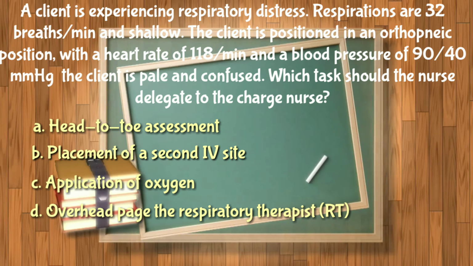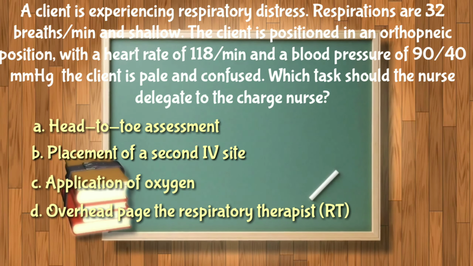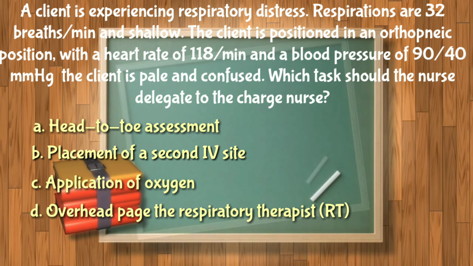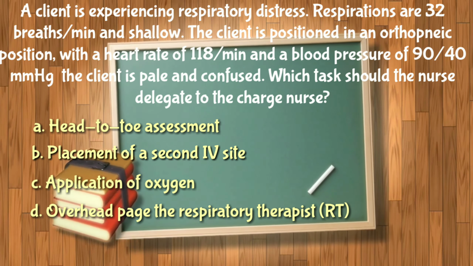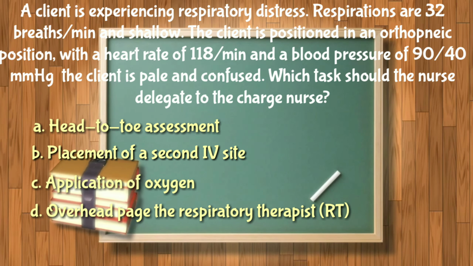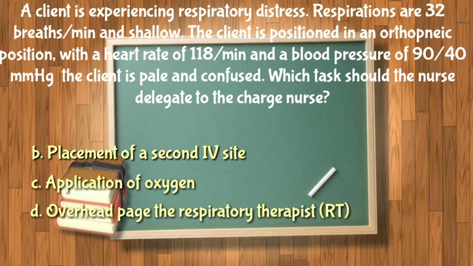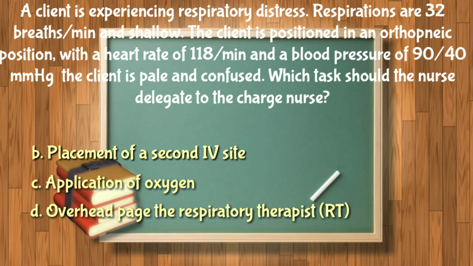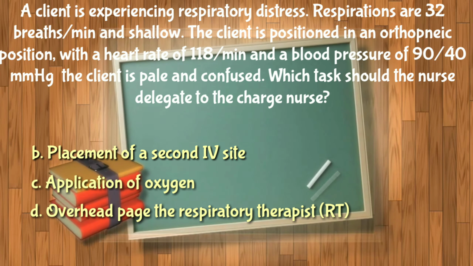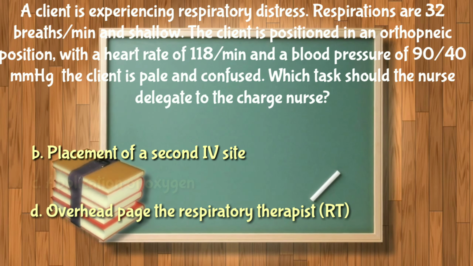Given the question, it talks about delegation to the charge nurse. But we must also keep in mind that the assigned nurse knows more about the patient. The nurse assigned to the client knows more about the client than other nurses on the unit do and can determine a change in the client's status. That is why head-to-toe assessment must not be delegated to the charge nurse. The application of oxygen is a task for the nurse assigned to the client. Given the information in the scenario, the nurse should apply the oxygen immediately to rectify low oxygen levels. So letter C is eliminated.